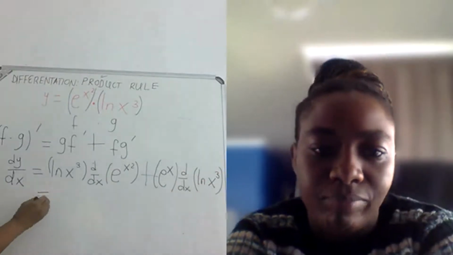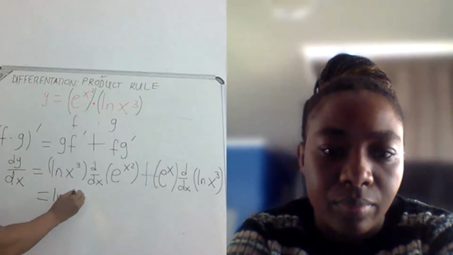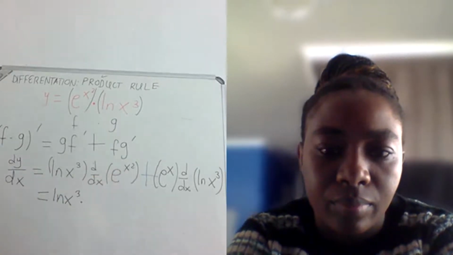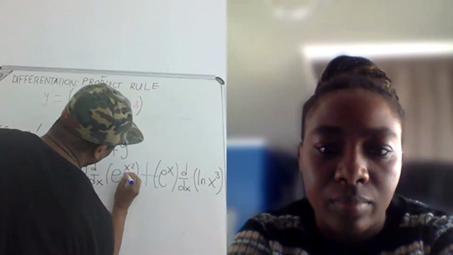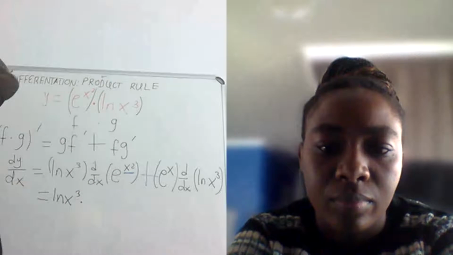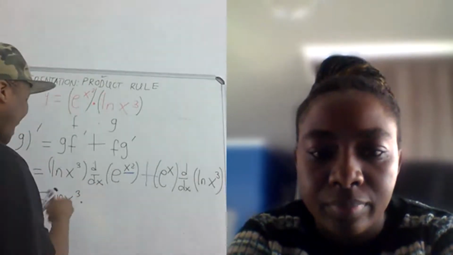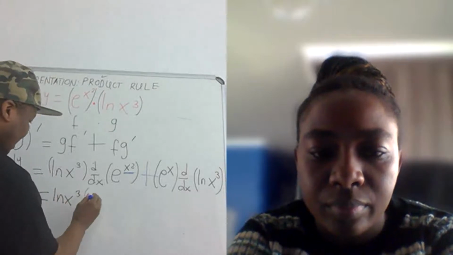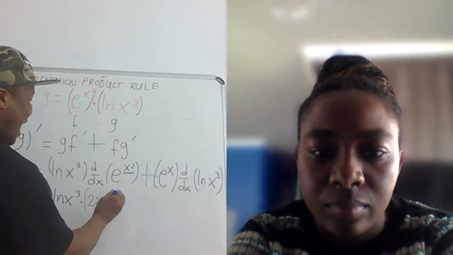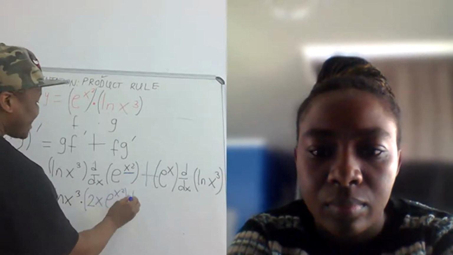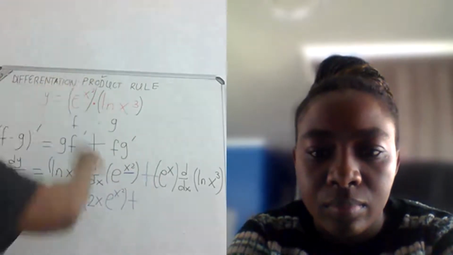So for that, we say dy dx equal to, so this is a constant, so we write it away how it is. Now, when you differentiate e, what do we do? We say, when you differentiate e, I'm not bothered with anything, I just have to differentiate what is on top. When I differentiate x squared, what do I get? 2x. So the 2x is going to come to the back here. I'm going to put it to the back, and then write away how it is, which is e x squared. Simple like that. Plus. Now, ex is constant, so now I'm not going to bother with it. I only look at this one.